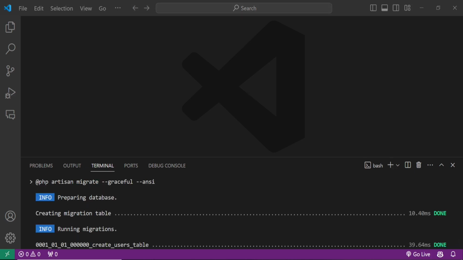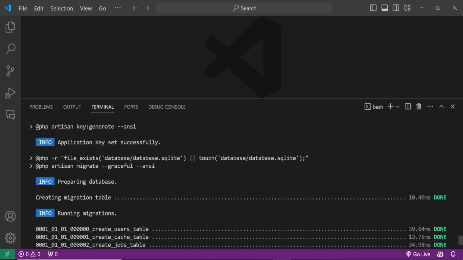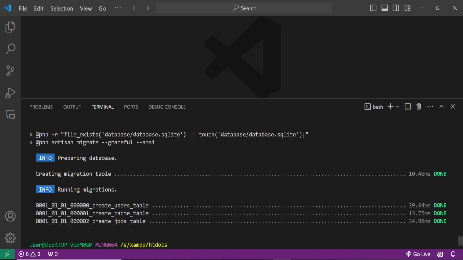Now there's something you need to know here. When you inspect your terminal command, you can see that once it gets installed, within your database folder there is a file called database.sqlite.